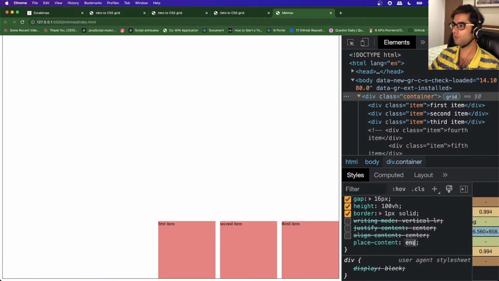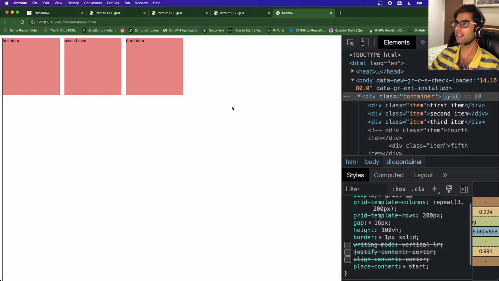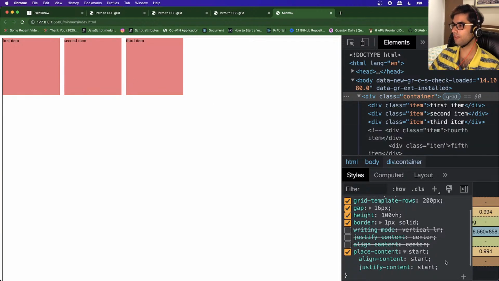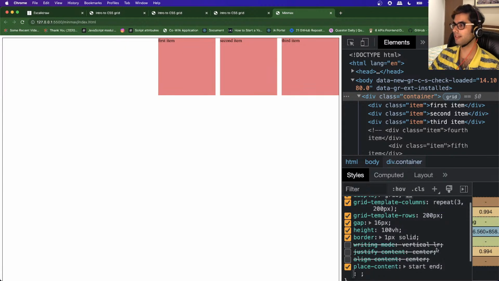So this is how you can move around. So if we specify start, for example, it is the top left, right? Similarly, if we want that the alignment should be at the start, and the item should be at the end, so we can do that like this. So we have various options available to us, right?